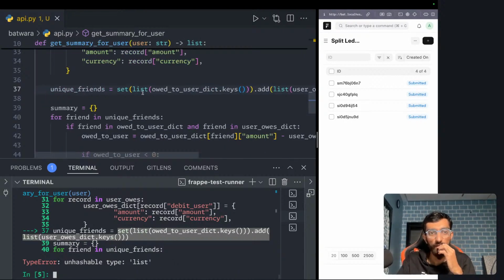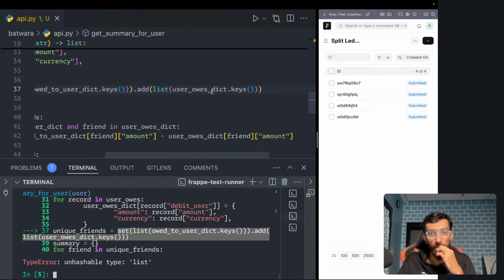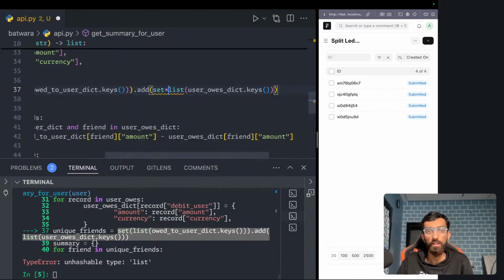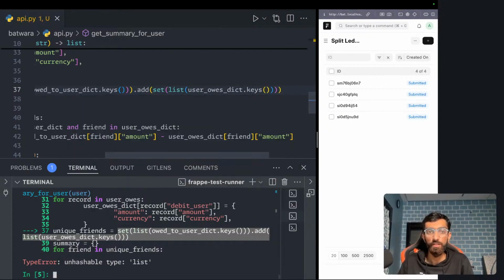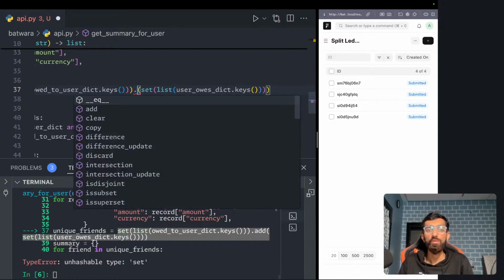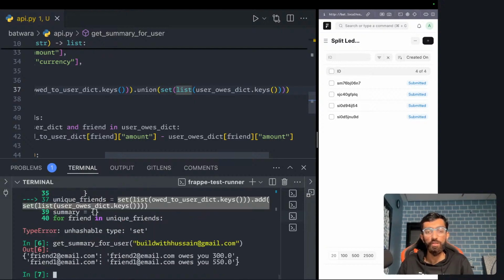Unhashable list. Ha ha ha. Okay, the error was not that, but this should have been converted to set. Unhashable type set. Oh, add no. Dot union. Unnecessarily complicated the code. So yeah, let's see.